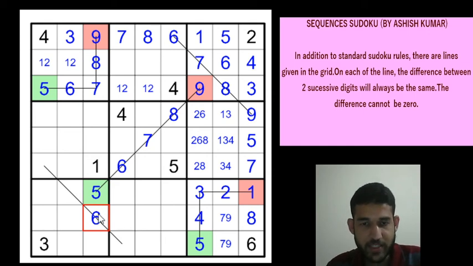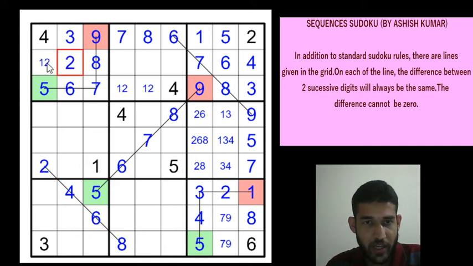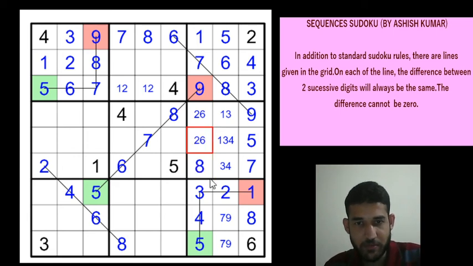And the moment you get 6 here, you deduce that a common difference cannot be 1, because then that means this will be a 5 or this will be a 5, but both cannot be 5 because of these two 5s. So common difference would have to be 2, and this cell must be 8 now to satisfy the common difference of 2. So this is 4, this is 2, right? And because of this 2, you get a 2 here and a 1 here. And because of this 2 again, you get an 8 here and a 2 6 pair.